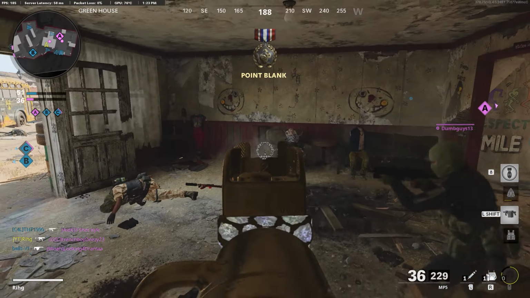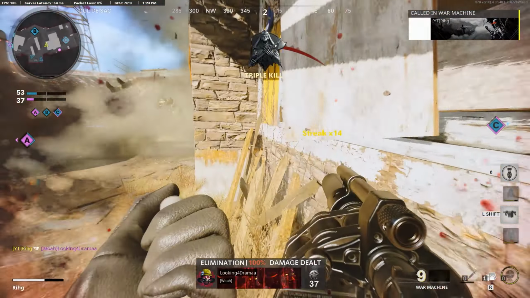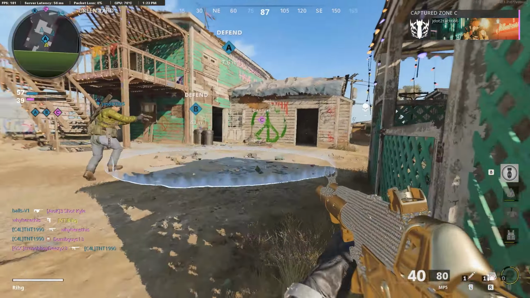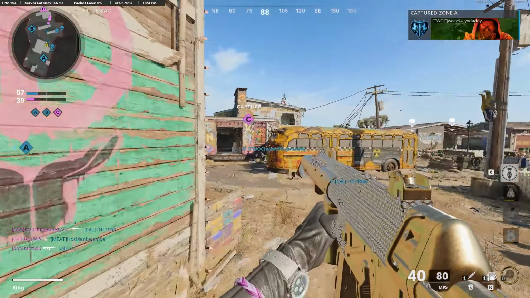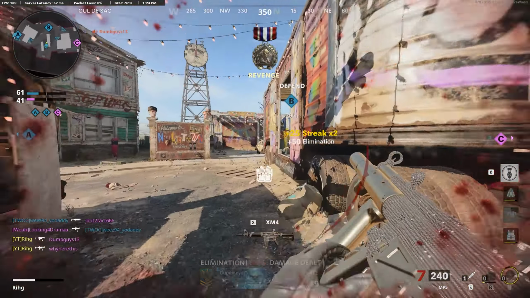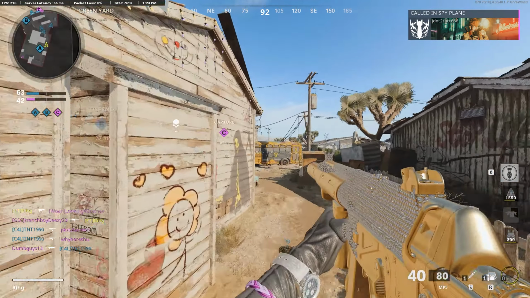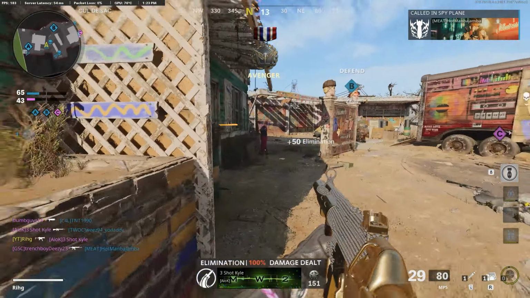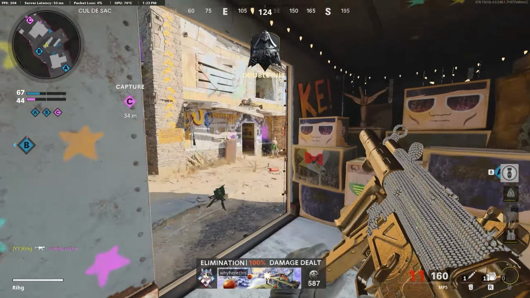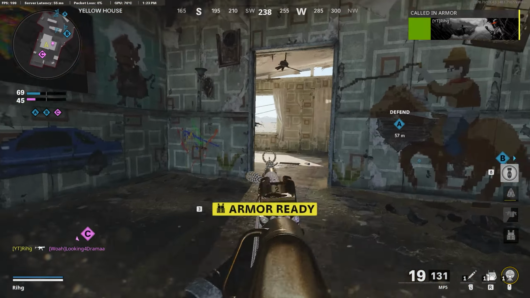Oh, that was awkward. Taking A. Oh, nice spawn protection, bro. Nice. Yeah, nice. Let's go. How does he have spawn protection that far in the middle, bro? That's insane. Oh yeah. W. You have armor available. Get back here, bud.